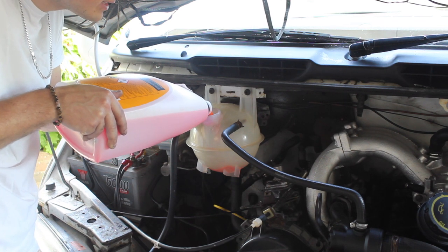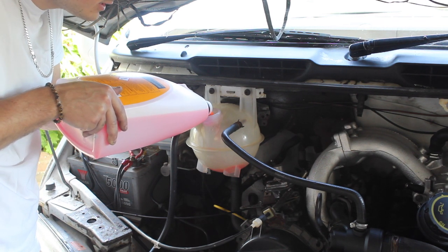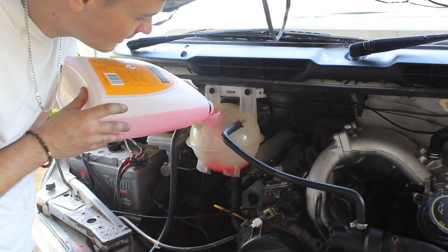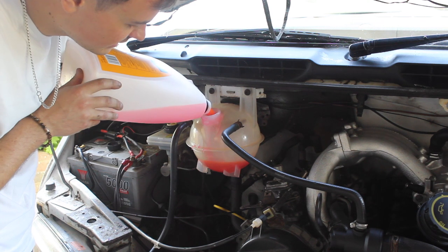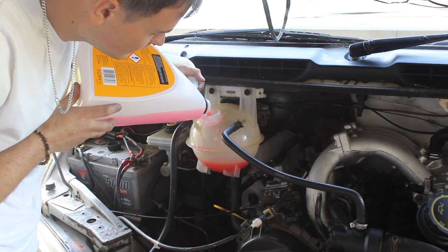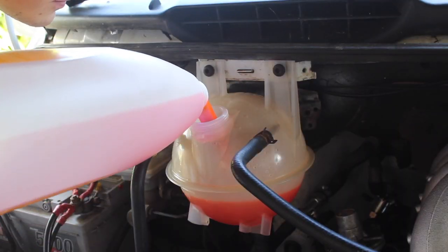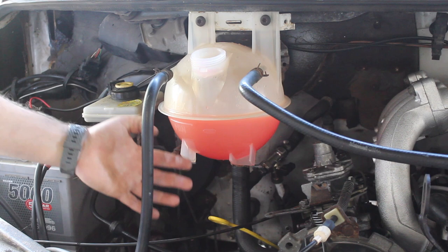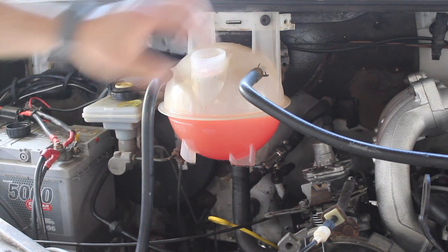And this offers the system corrosion protection. It stops it freezing. You can buy the concentrated stuff, but I prefer the ready mix. It's just easier, and then that way you know you're getting the right concentration. Try not to spill it everywhere. I'm just gonna go and start the engine and let it circulate. And that way if there's any air, it should push up through to the reservoir.